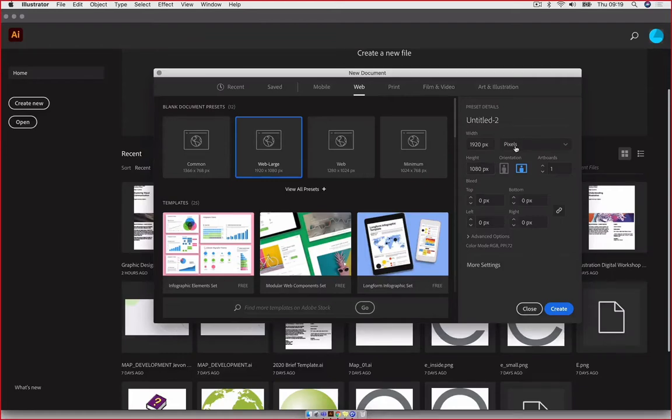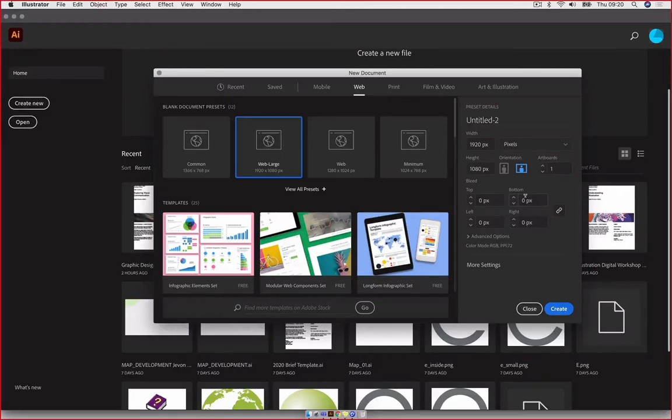We're working in pixels, with orientation of portrait or landscape, and the amount of artboards that we're working with. As I said earlier, we're going to work on artboards and why they're important, and we're also going to use them for our next little brief. This bleed here is also quite useful for print.